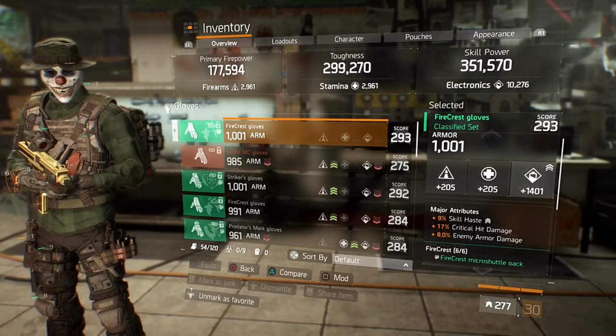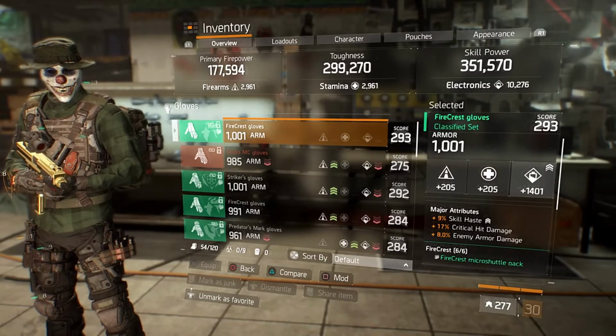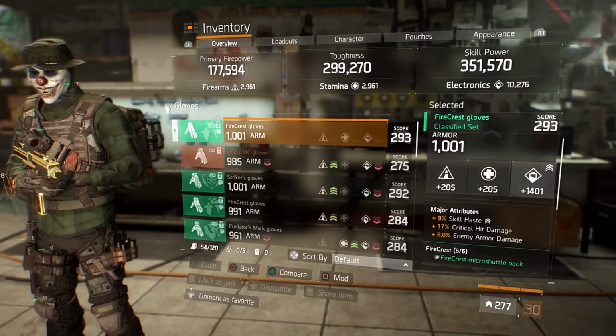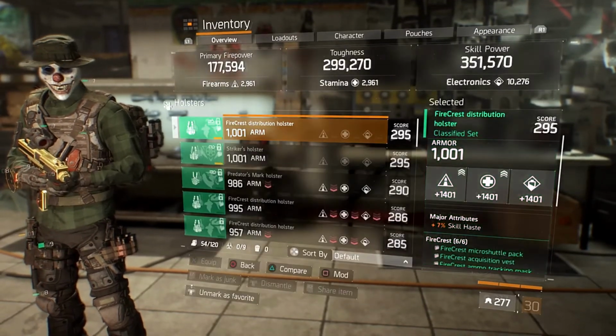But they're not all so bad. If I get another piece, I'll look at doing that. I'm trying to think of what the other roles are, to be fair. But yeah, that's the only one I would change. I'm happy with the enemy armor damage because, like I said, I'm using this in PvE and I want as much skill haste as I can get. So that's that. And then the holster there, it's maxed out on them all.